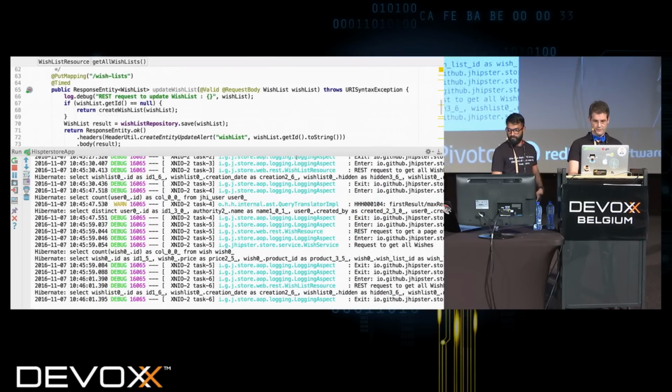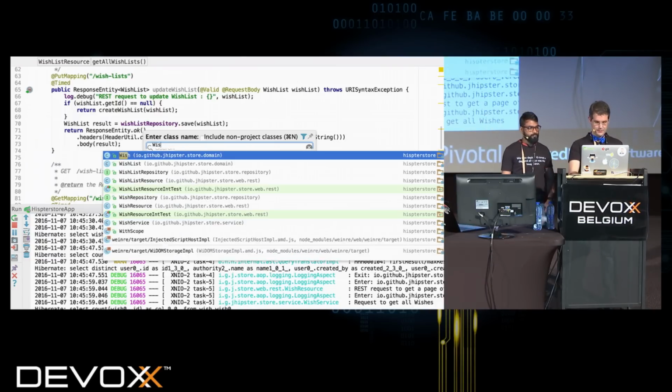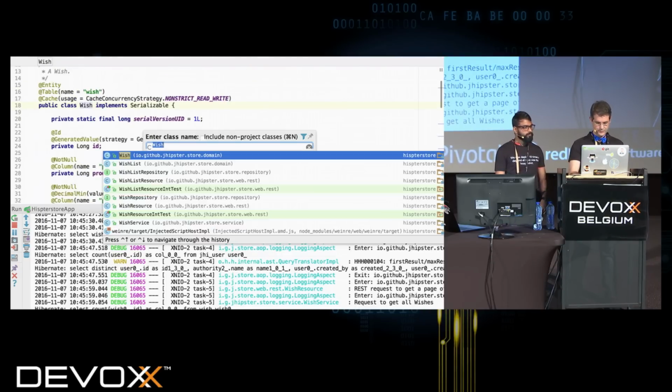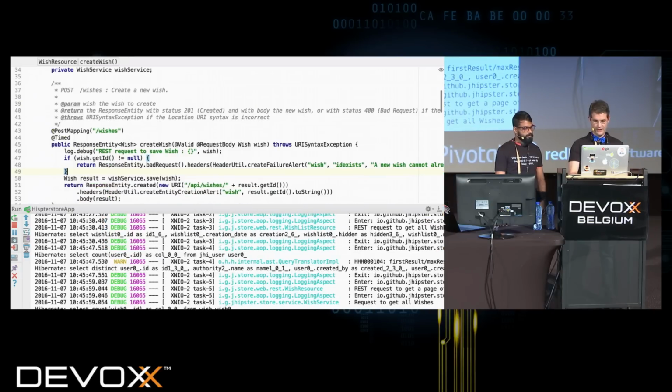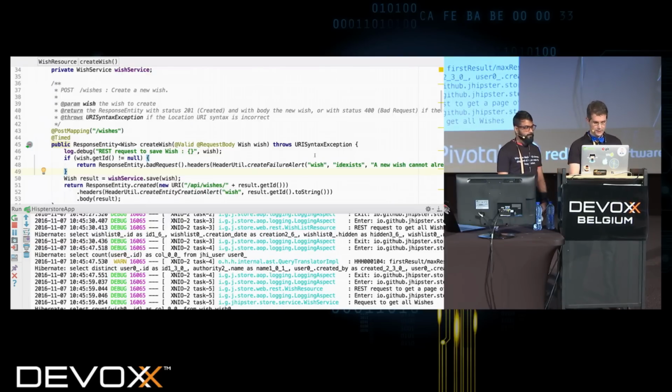And when I'm going to solve it, we're going to see a simple use case of Spring Data, and of course, how Spring DevTools is working with JHipster. Okay. So what I need to do is go to the wish. Wish list. Go to the wish. So here is my wish, and the wish list resource. When I create a wish, I want to validate that the wish belongs to the current user. And for that, I'm going to have to do some code. So that's our first demo of coding a generated application.